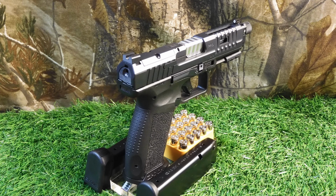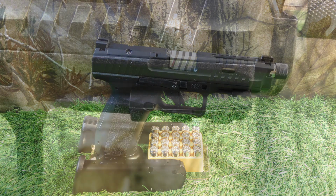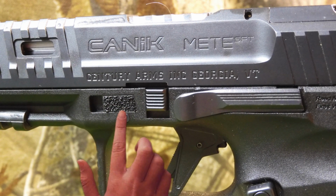The frame is a full-size affair that is highly ergonomic and is sculptured in all the right places. While I really have no use for an underrail, one is present, well integrated, and cut to Picatinny rail specifications for mounting lights, lasers, or combinations of both. Just to the rear of the underrail are textured areas on both sides of the pistol for resting the thumb of the support hand, should you decide to do so.